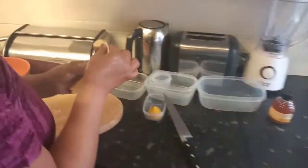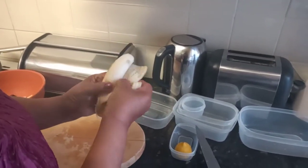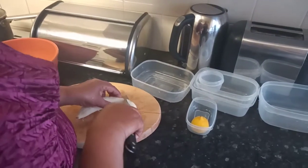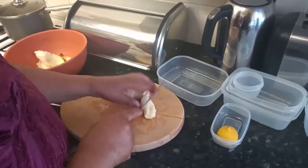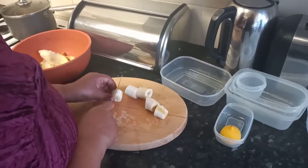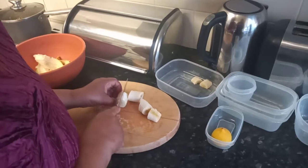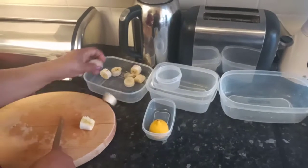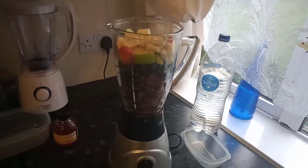And I'm using one whole ripe banana. I'm just simply removing the skin from my banana, and cutting it up in small pieces. Putting my banana into my blender. Oh, that is looking good.